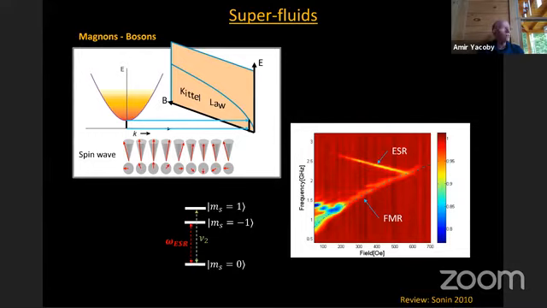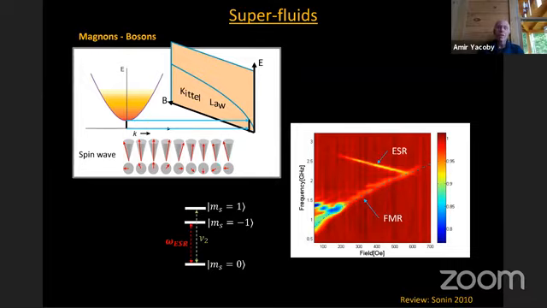Ferromagnetic resonance is the resonance corresponding to k equals 0 excitations of the magnet. Now this is peculiar. We're exciting at a frequency that the NV center should not be sensitive to. It's only sensitive to its ESR frequency, and yet we pick up a signal. So what's happening here is that we're exciting the magnet at this ferromagnetic resonance. We're pumping a lot of long wavelength magnons. These are eventually thermalizing. The thermalization creates magnons that also occupy frequencies at the ESR frequency, and this gives rise to a reduction in fluorescence.